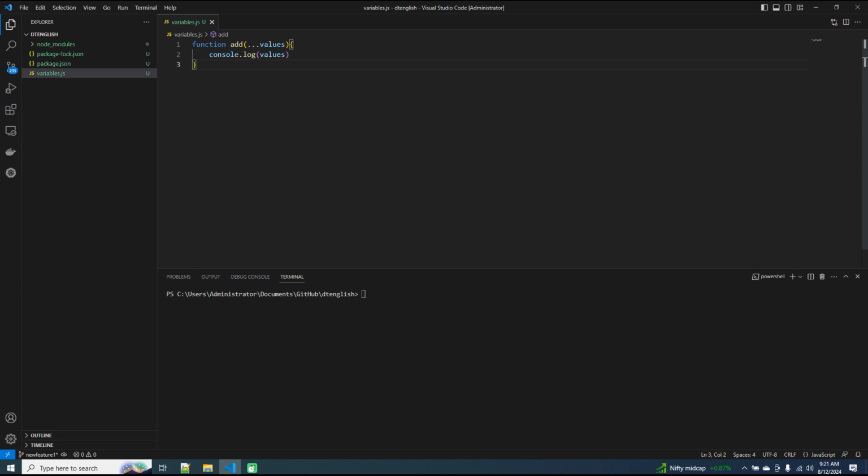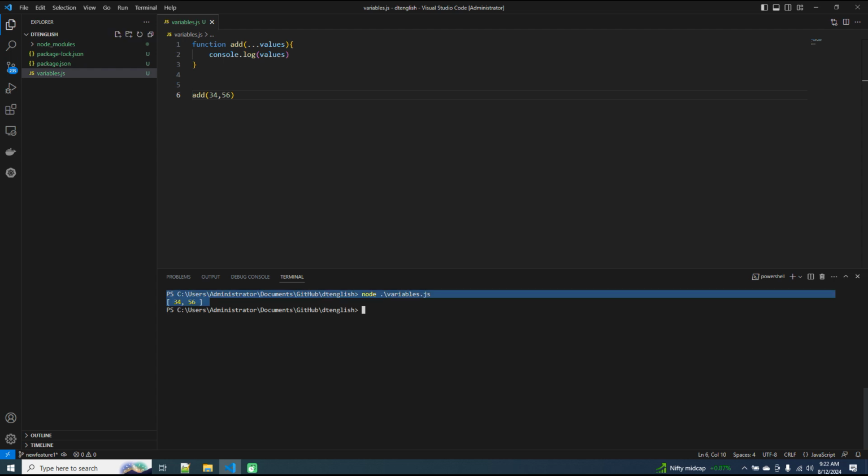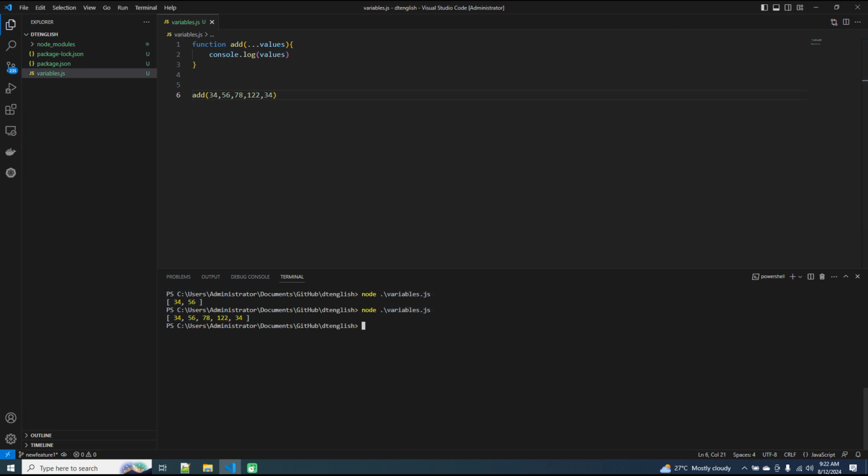Now I have created a function with a rest operator, which means this rest operator is used to receive any number of arguments, convert them into an array and print it here. I can send two values as arguments and receive them as an array, or I can send any number of arguments and receive them as an array.